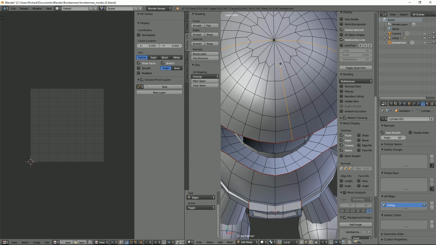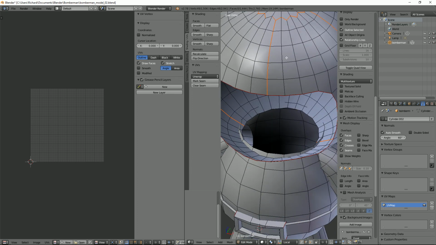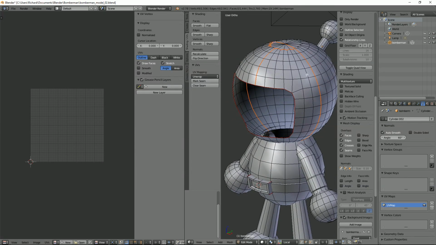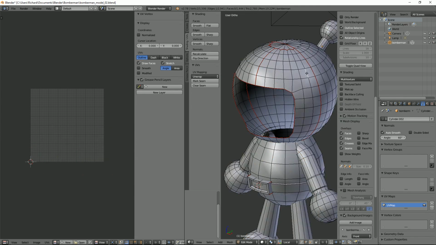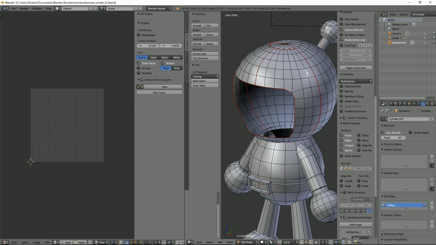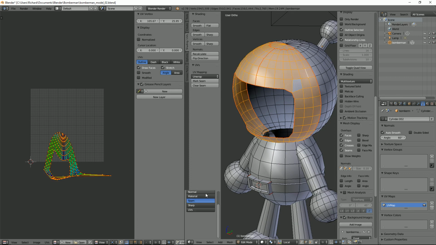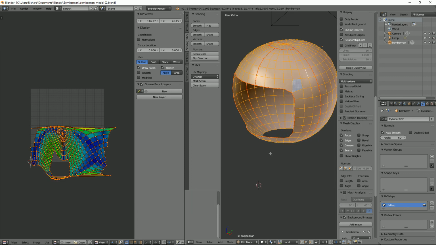And then what I'll do, I think, let's just try. I'm just guessing a little bit here. Bear with me, people, because I'm playing around. This can sometimes be a bit tedious. Control E, mark seam. Okay, now if I do A, no, not A. Let's have to do normal. There we go. And just do Shift H to isolate that.